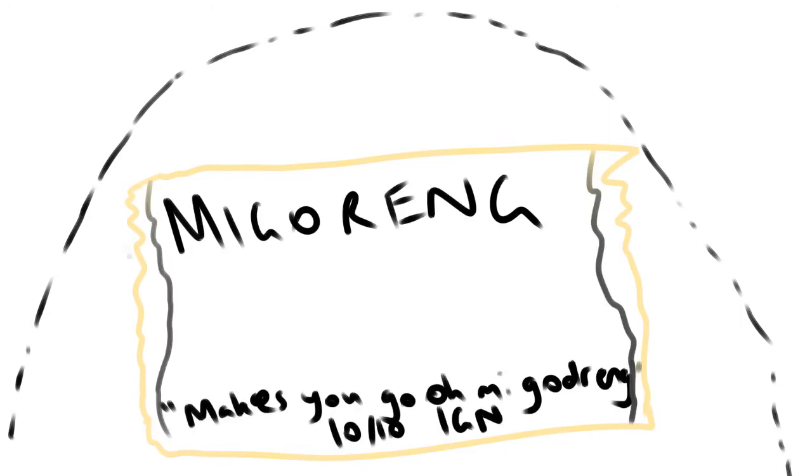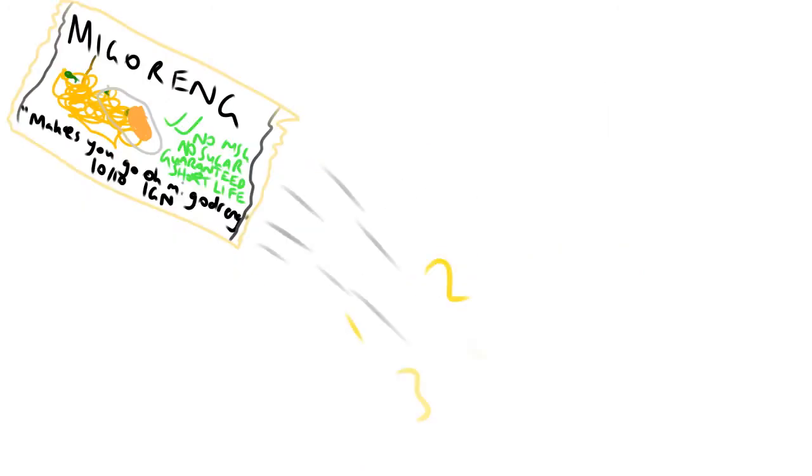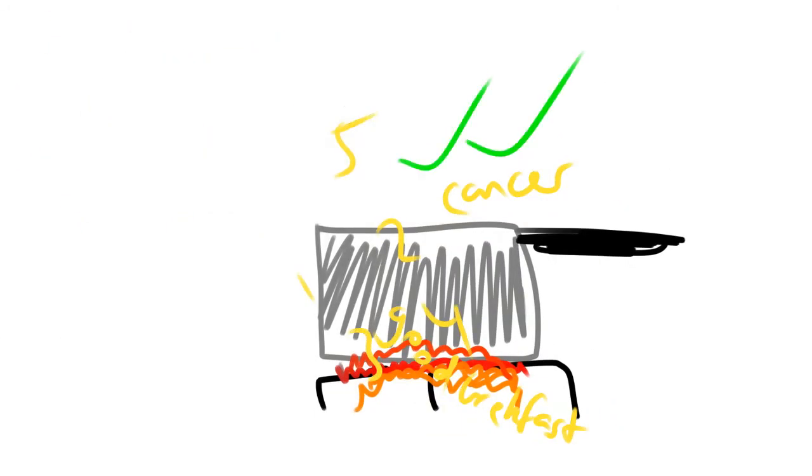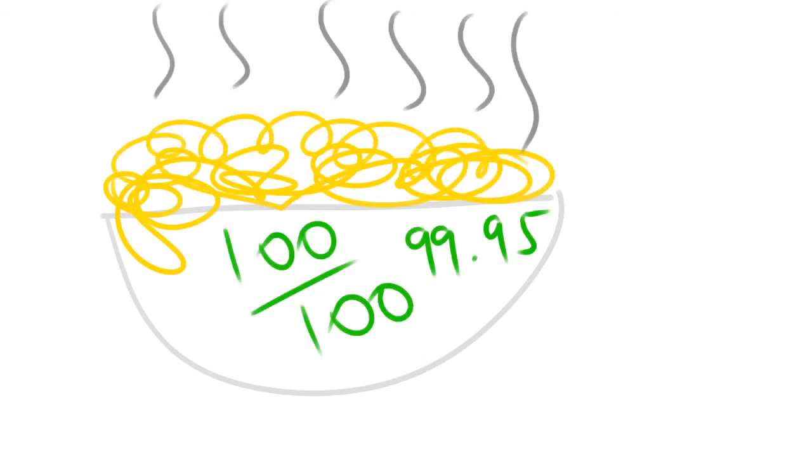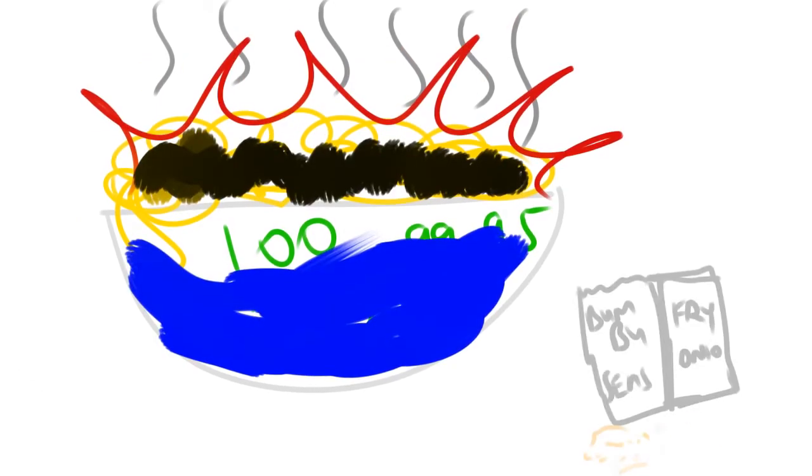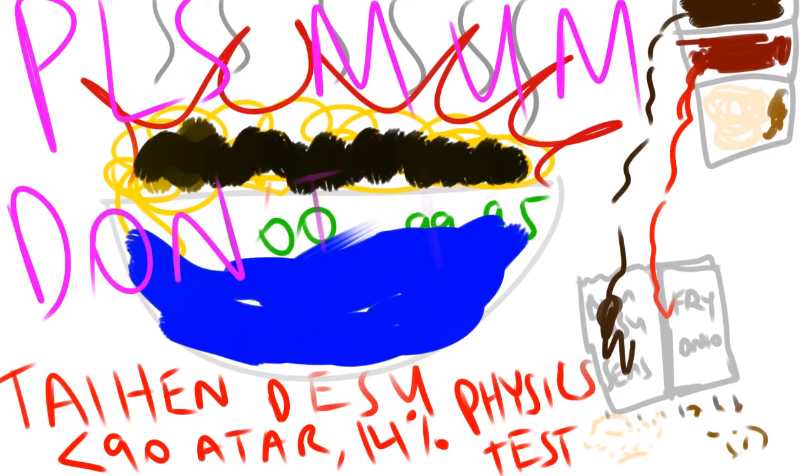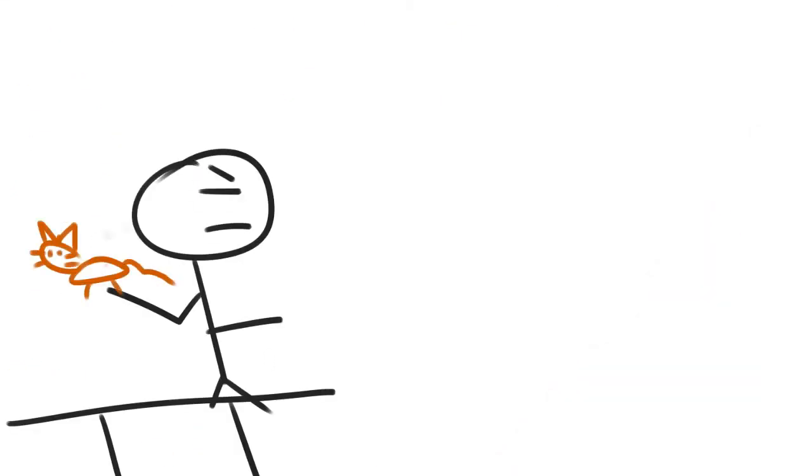In WACE, projectile motion is like a packet of migoreng. It gives you numbers, you plug in those numbers and you get a perfect score of a meal. It's pretty hard not to do well in it, unless you burn the noodles, forget to take out the water, or spill all the seasonings onto the ground.